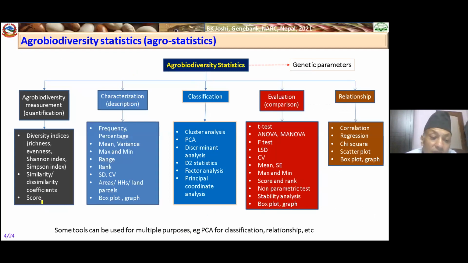Based on different statistical tools, we can group them according to the use or the objectives of our research. In totality, we can call this agrobiodiversity statistics. That includes agrobiodiversity measurement, characterizations, classifications, evaluations, and relationships, including genetic parameters.